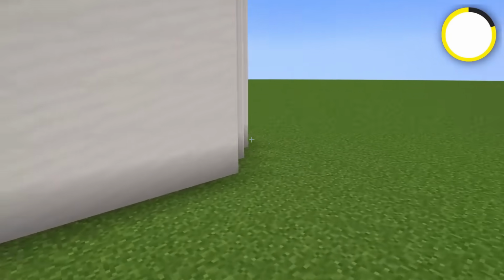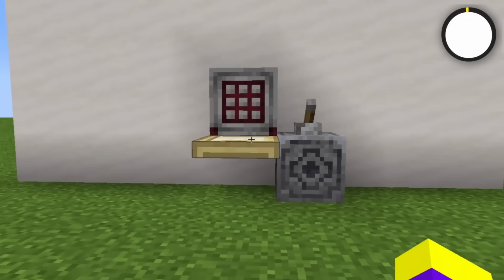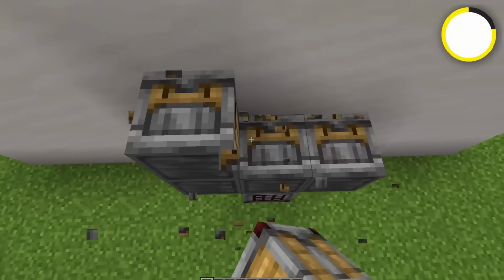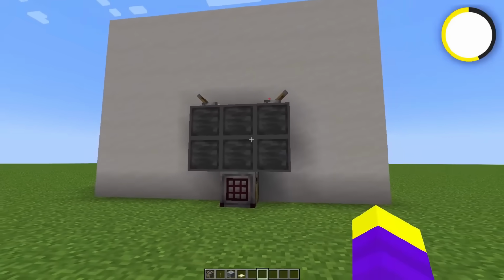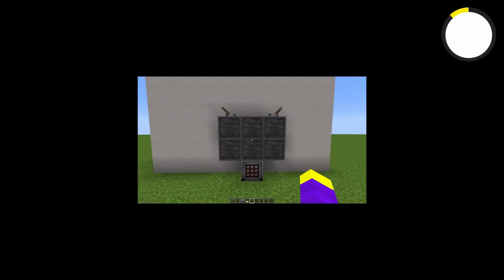More household items that can be built with a crafter is this PC where the crafter is used as a monitor, or you can go all out and build a flat screen TV using 2 different angles of the crafter like this. Don't mind me, just sitting on my crafter couch watching my crafter TV.